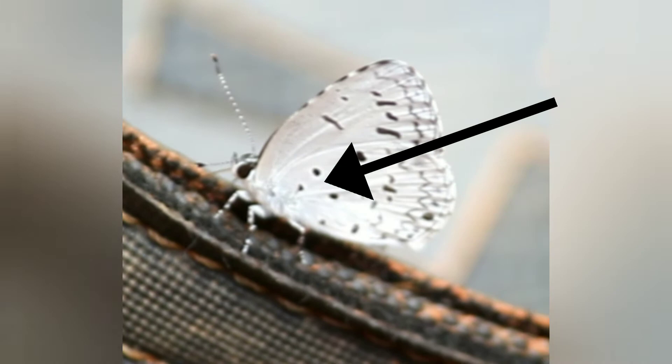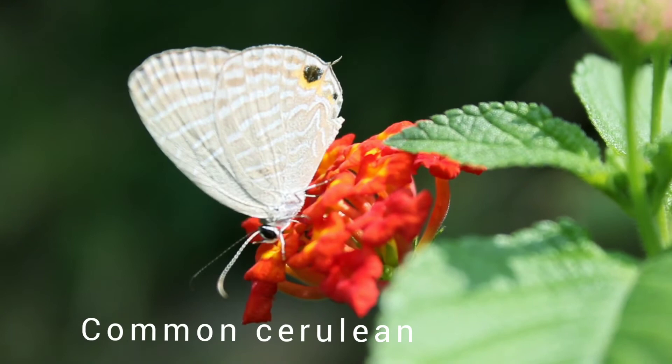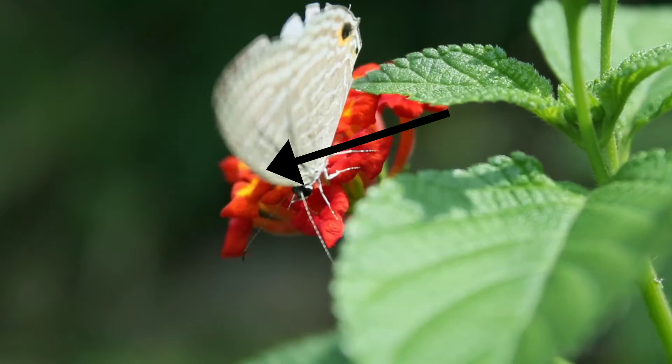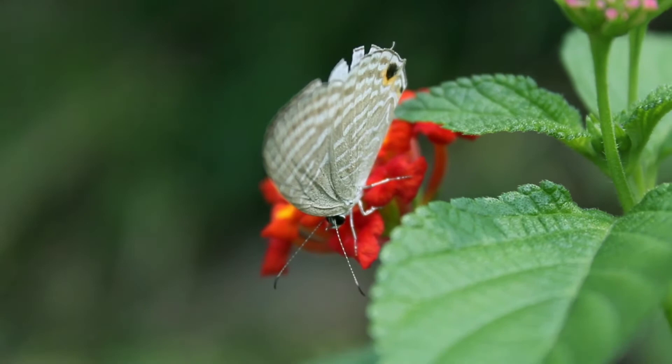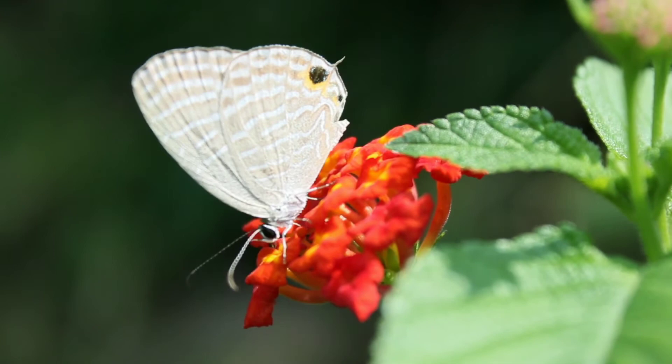The hind wing has two basal and three sub-basal spots in a vertical order. Another one is the Common Cerulean, with the scientific name Jamides seleno. The underside of this butterfly is grayish-brown in color. The forewing has seven transverse white bands, and the hind wing is crossed by nine white bands, which is a main feature of this butterfly. The hind wing has large sub-terminal black spots speckled with metallic blue scales, and from the inside it is bordered by orange color. At the border of the wing it has a black line and a filamentous short black tail with a white tip.